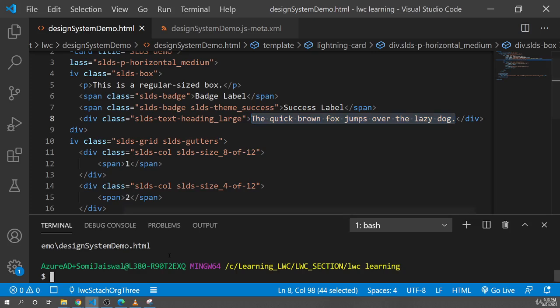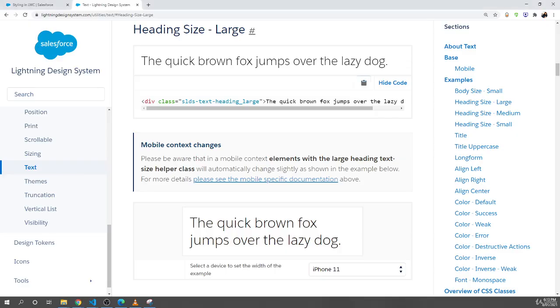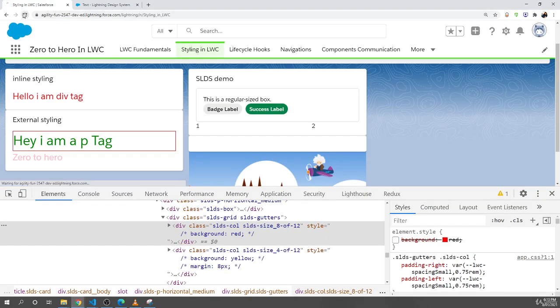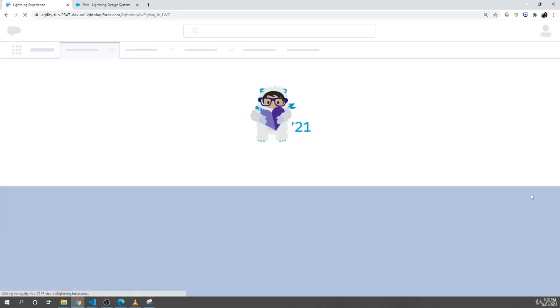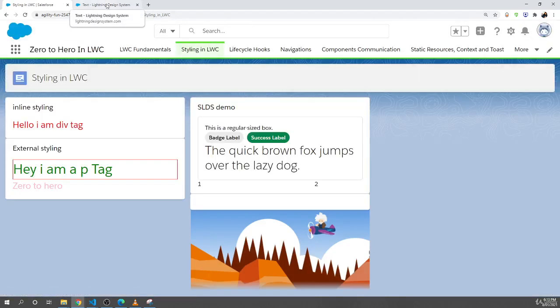Now if we deploy this, because the class is heading large, the text will be of large size. So let's go back and refresh the page. So you guys can go through all types of utility and play around with it.